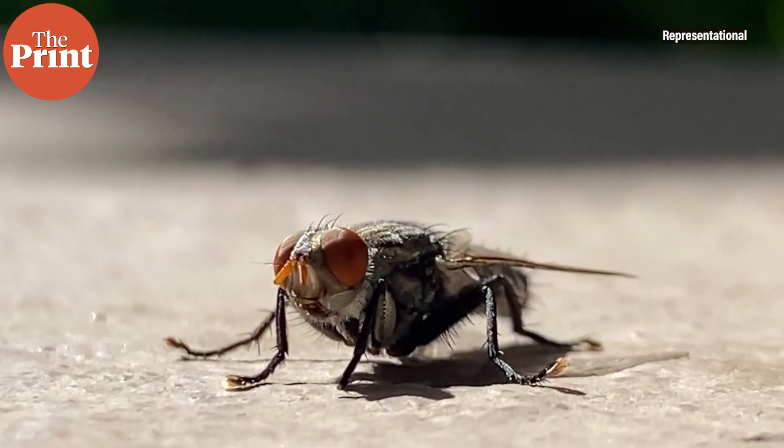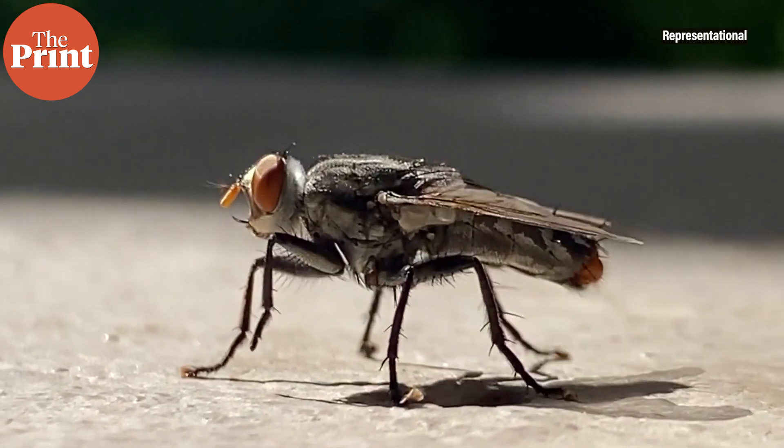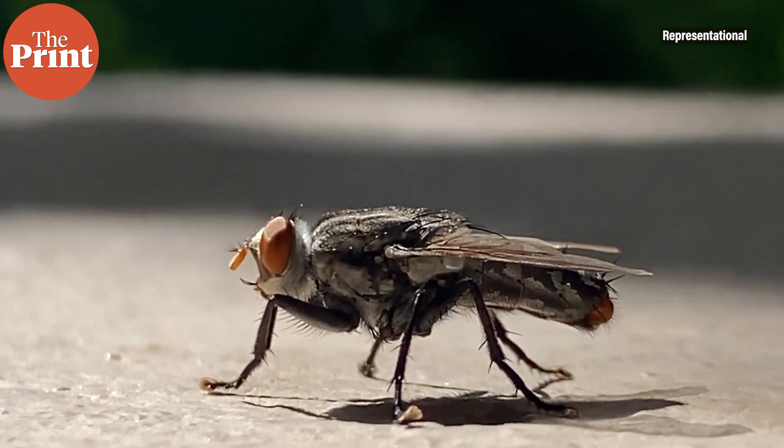For the study, the team glued fruit flies to miniature harnesses that hold only the insects' heads in place, enabling them to record brain activity while leaving the flies free to flap their wings and steer their bodies through a virtual environment. The setup contained several visual cues including a bright light representing the sun and a field of dimmer dots that could be adjusted to make the fly feel like it was being blown backward or sideways. The team found that the head direction cells consistently indicated the fly's orientation to the sun — simulated by the bright light — independently of the perceived motion.